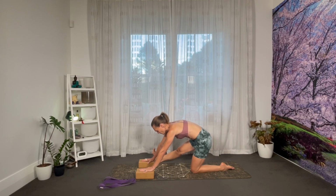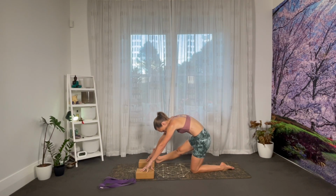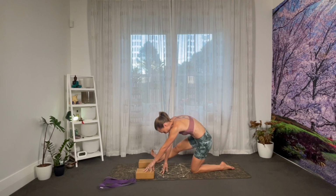Then think of tailbone, crown of the head coming towards each other. So you C-curve the body again. Bring that right hand either onto the left block or to the floor and try and lift your right leg up and over the block.